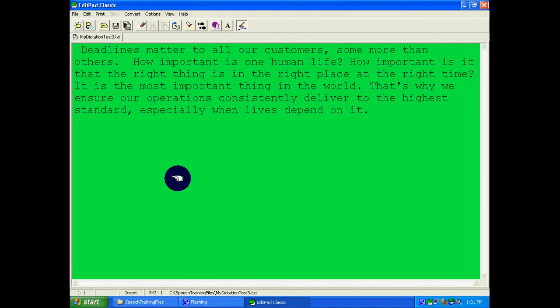Now that's the text file that I had saved, my dictation test.txt text file. It has been opened using an application called EditPad, which is essentially a notepad with some extra useful features to it. This is a freeware. You can get it if you search the internet. As you can see, the text is all there. Thank you.